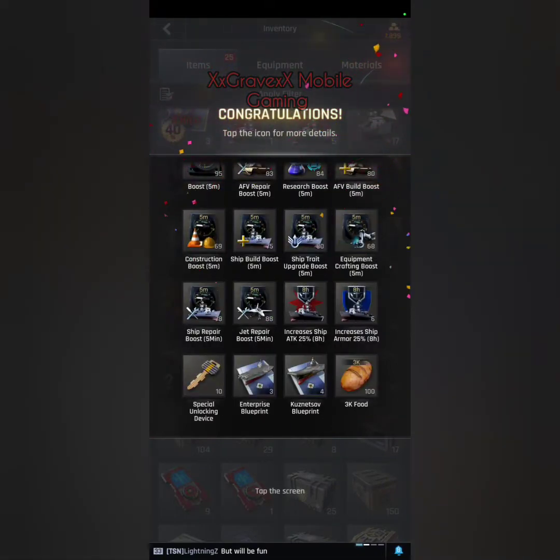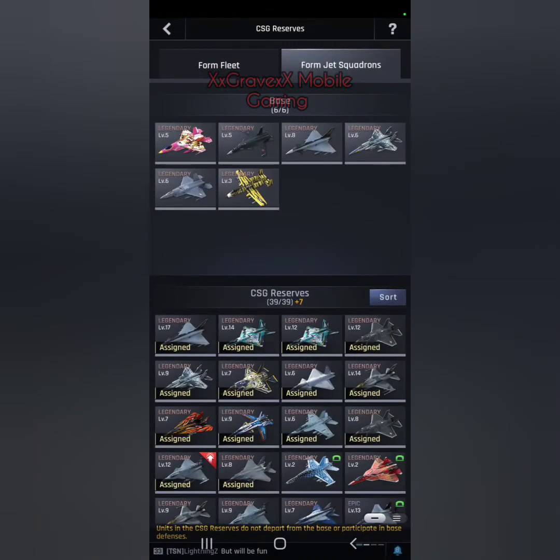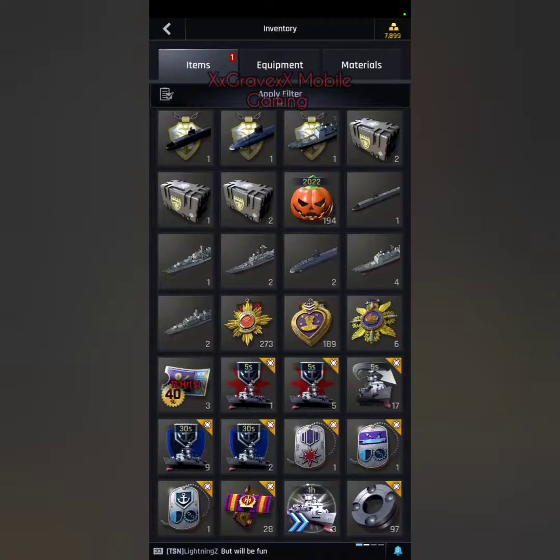You can get Elizabeth blueprints from this, as well as Cyclone. The new Cyclone blueprint. It used to be the YF. I don't know if they switched it out or not. You will definitely get the Cyclone blueprint every now and again. Not every time, but you will get it.